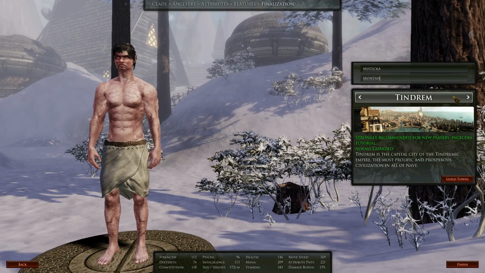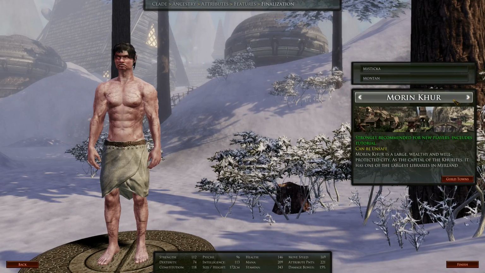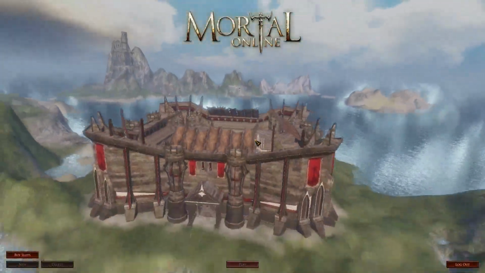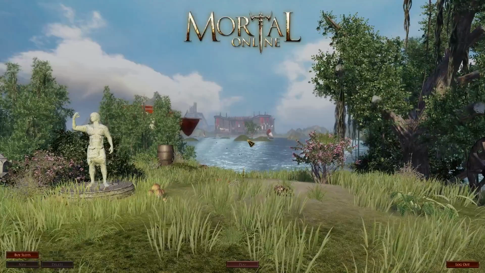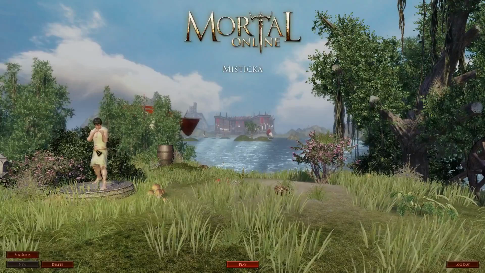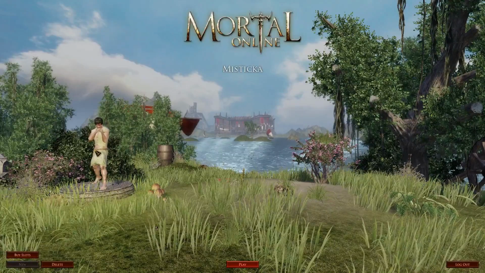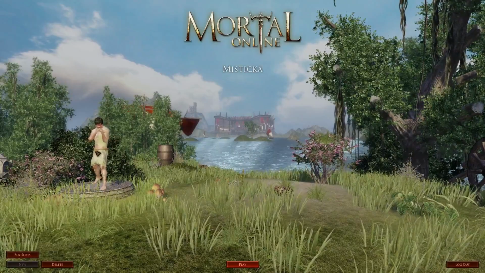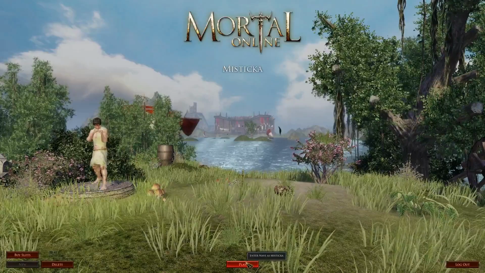And we're going to start in Tindrum. We can start in that city as well, Morinker. However, it says right here it can be unsafe. This one says always guarded. So let's start in Tindrum, and click finish. Okay, so that's how we've now created the minor extractor character, or a character with stats and race that can perform that role reasonably okay.